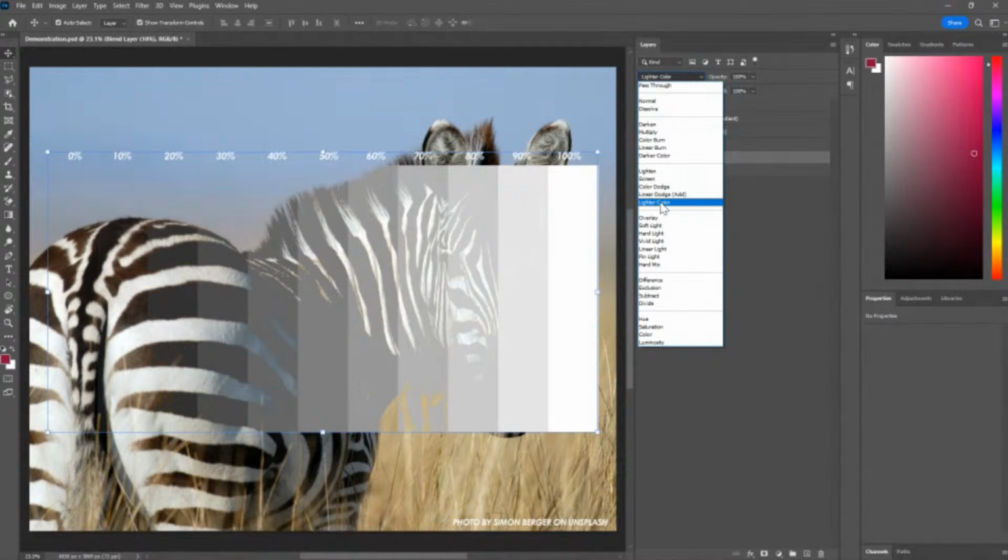Any part of our blending layer that is white or has a greater brightness level, it retains. As it lessens its brightness level, the black areas or the dark areas of our blend layers become more transparent or invisible.